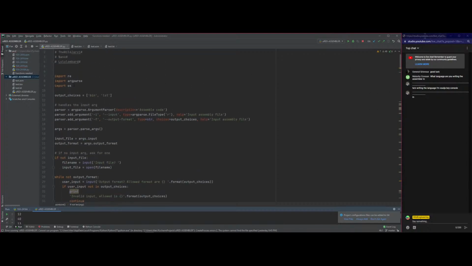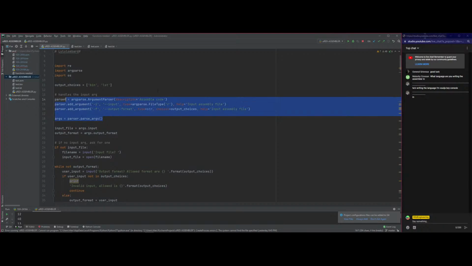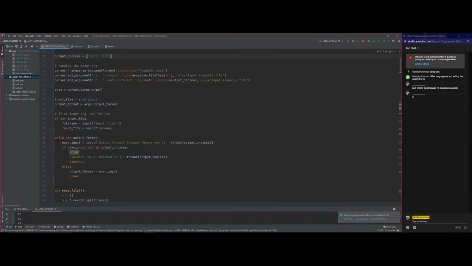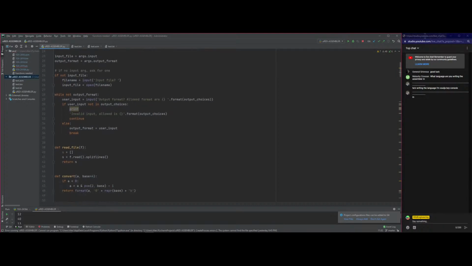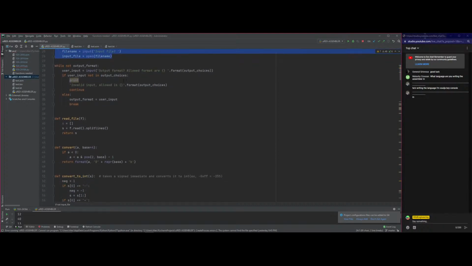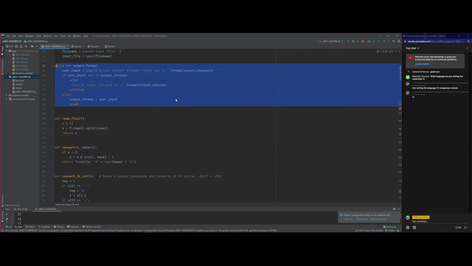So all this here does is allow you to ask the user where the file is, what you want to do, and how you want to assemble it, so you can get a binary out of it or a listing file out of it, and it'll ask you. So anyway, here it opens up the input file and does all the input file handling.